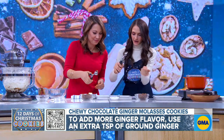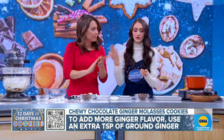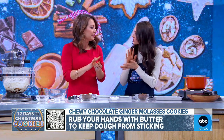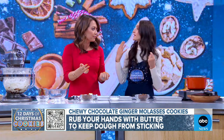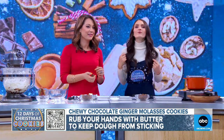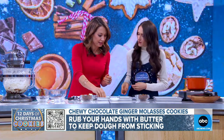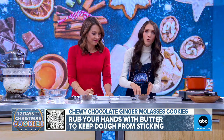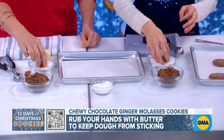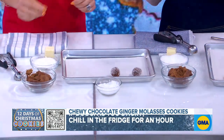Now you pop it in your hand. If you guys are having a hard time rolling your dough, my trick is to rub your hands with a little softened butter — that really helps the dough instead of flour. That way you're not deflavoring your dough. We want a really good Christmas cookie, right? And then you just roll it through some sugar and plop them on our baking sheet.